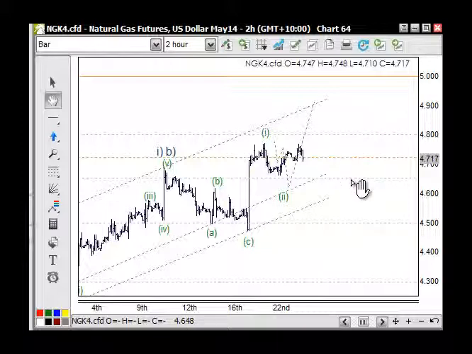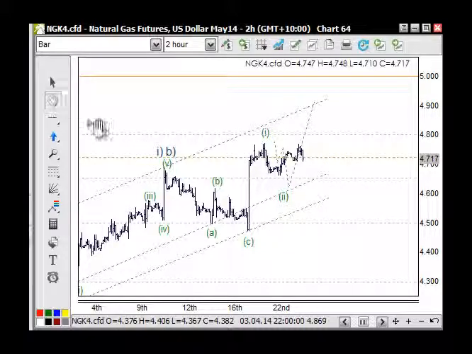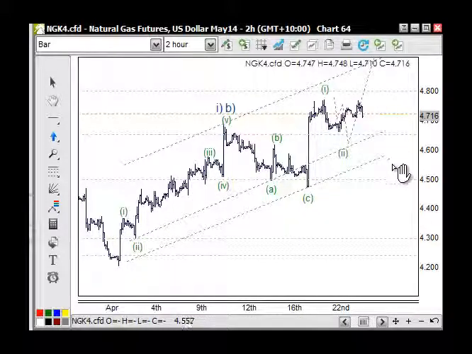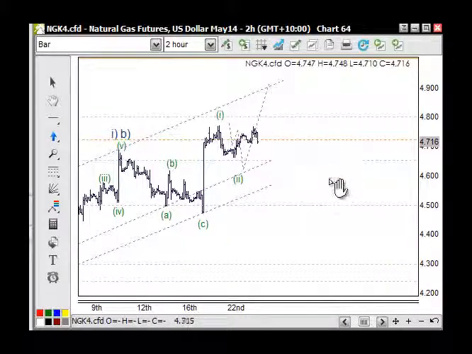But if it drops out of Group 2, the 4.65 here, then it's a sign of weakness, and we'll be looking at a larger structure, because I haven't been able to clearly count this structure up through here. It does count quite nicely as well. This appears to be a 4th wave here. Don't worry about my labeling too much. In one way or another, this would be the 1, the 2, the 3, the 4, and the 5 to this point here. So we could have a larger 3-wave correction here before we see further upside.